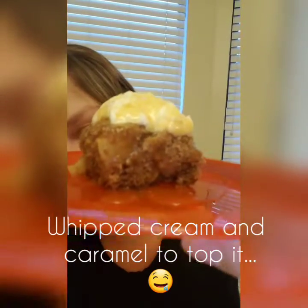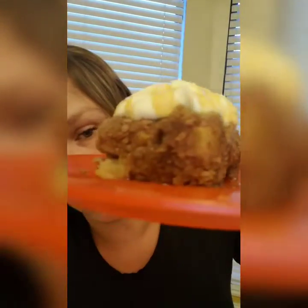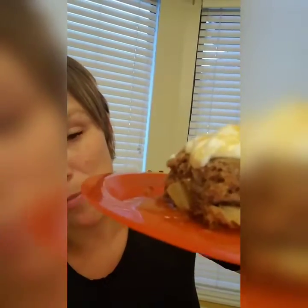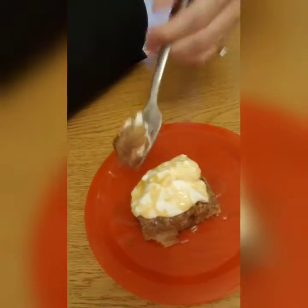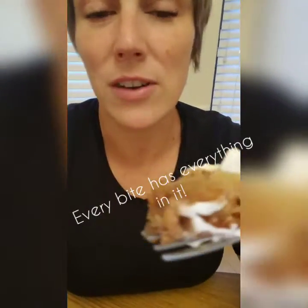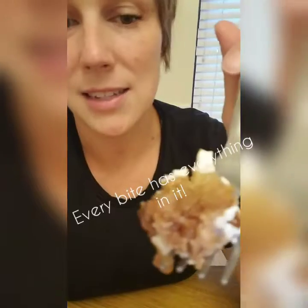I mean, look, you can see all those nice chunks of apple and this lovely, moist, rich cake. It is so good. Let's just dive into this real fast here. Look, you get the cream, you get a chunk of apple, and in almost every single bite, the cake is nice and moist.